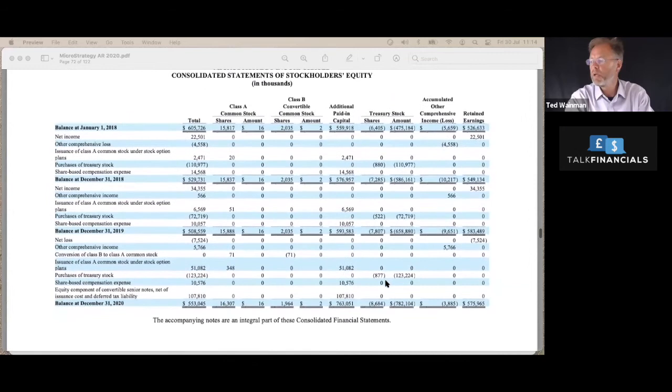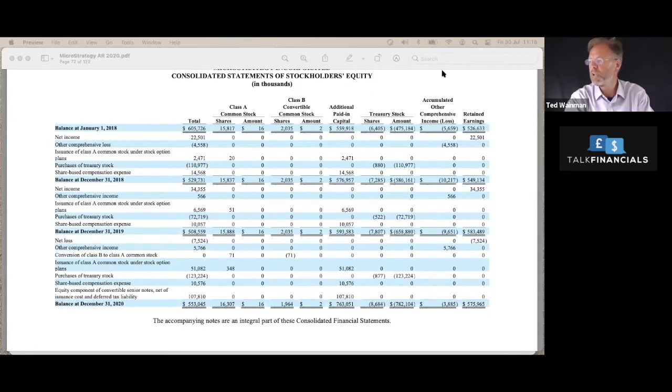Go through to this movement in shareholders' funds. So we are interested in this retained earnings line here. We can see that there's the profit from a couple of years ago, the profit from last year, the loss from this year, and they're not paying out any dividends. So there's no dividends going on in there, but you will notice that in the treasury stock, they are buying back their own shares. So in effect, this is a way of returning money to the shareholders. Rather than using a dividend, they're buying back their shares.